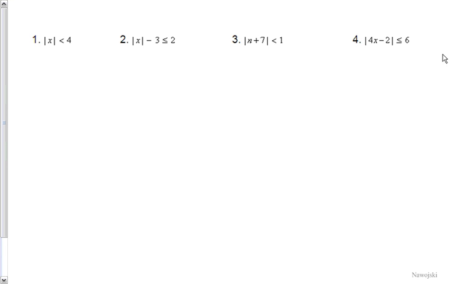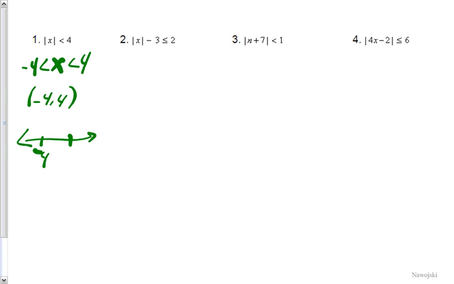Let's just begin with the first one. The absolute value of x is less than 4. It's already isolated, so it's squeezed between -4 and 4. If we put it in interval notation, it's -4 to 4. It doesn't include them, so it's parentheses. If I graphed it, -4 and 4 are open circles, no fill, and then it's in between. Less thans are betweens.